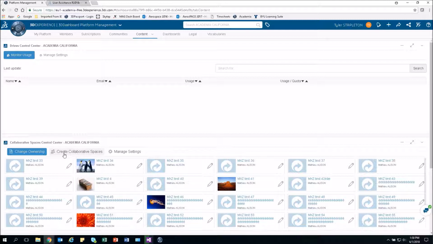The other tab here is the Create Collaborative Spaces button. What this essentially does is give you a page very similar to this one, and it allows you to change the creation rights of the members on your platform. Only certain individuals will be allowed to create a new collaborative space. One of the reasons we do this is that one collaborative space is generally plenty of space for a team to function in.